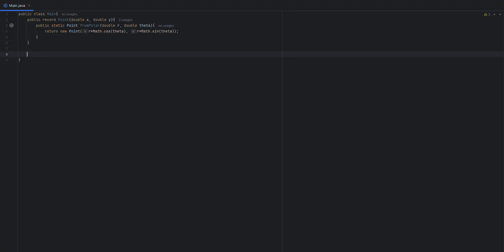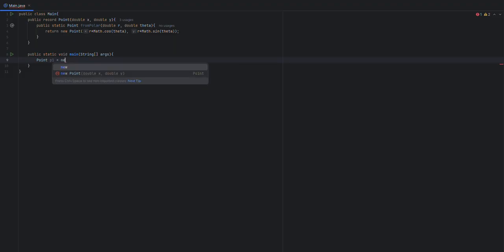So now let's try this out in our main method. So public static void main, String args. Okay. So now let's create some new points. So Point p1. Let's just call this our new point, and we can just say it's 3, 4, right? Something simple.